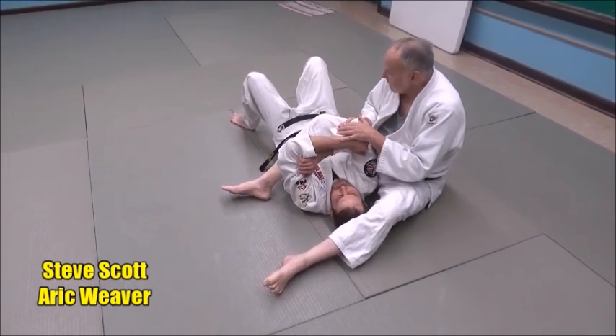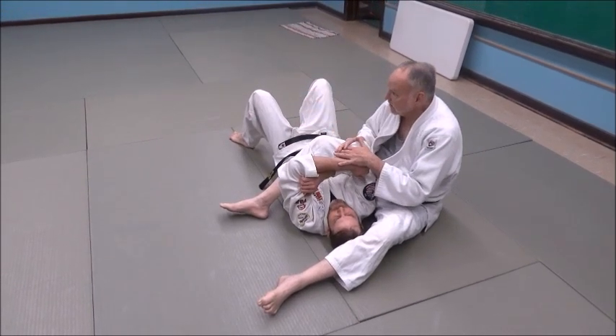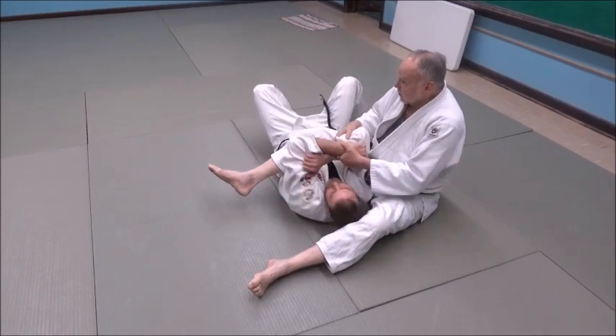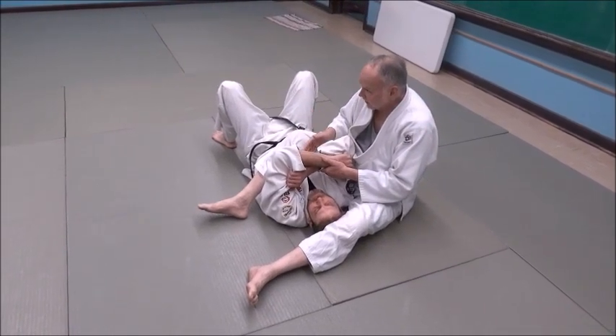Remember, if you're on the bottom, he's in a good position defensively because he's either flat on the mat, his knees are up, he can shrimp in to me, he can shrimp in and start to escape. But he's in a position he can fight back — he's not just laying there like he's dead.